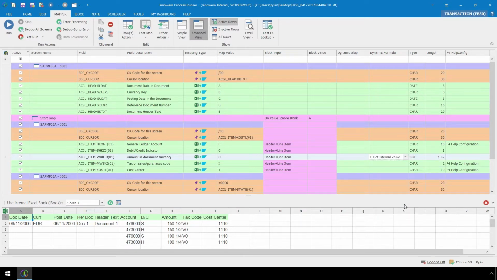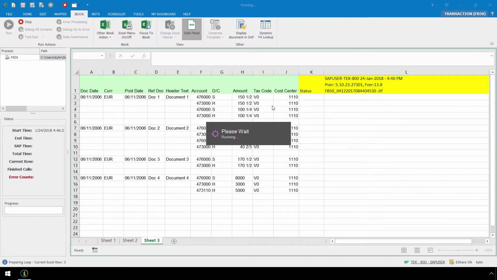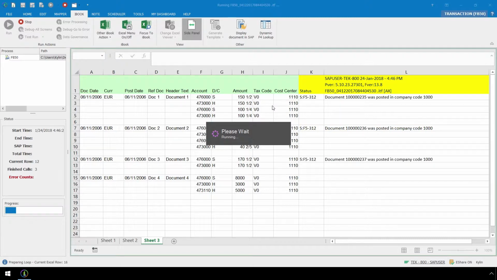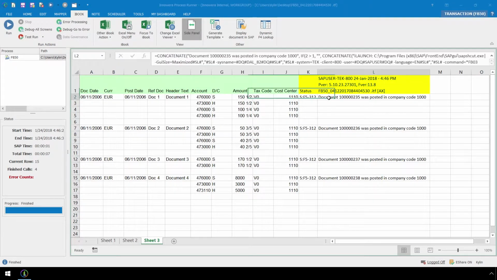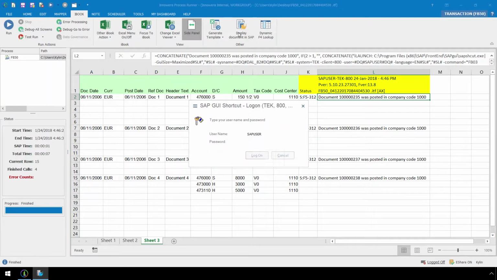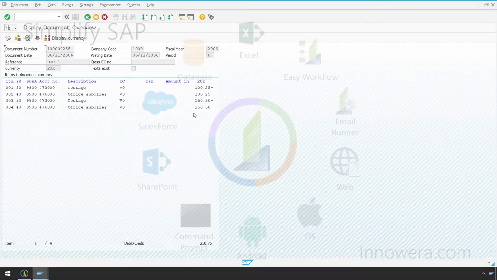Let's go ahead and select it, press the Run button, log on to SAP, and watch the automation script run with the dynamic formula. If we look at the document in SAP, we will see the interval values of the amount field were successfully uploaded. This concludes our explanation of dynamic formulas that can be used for finance-related transactions.